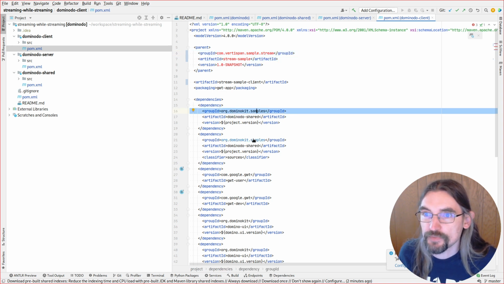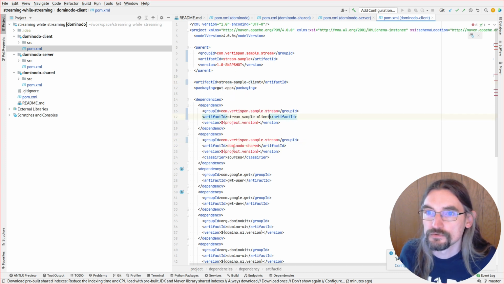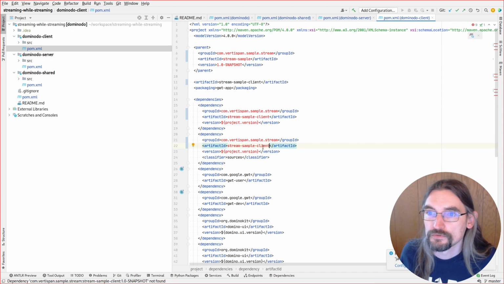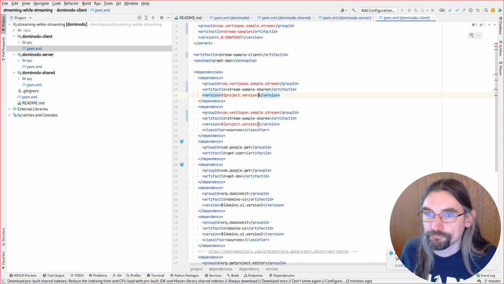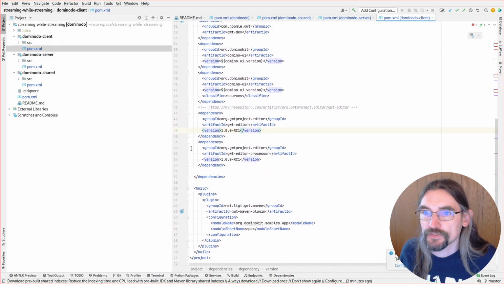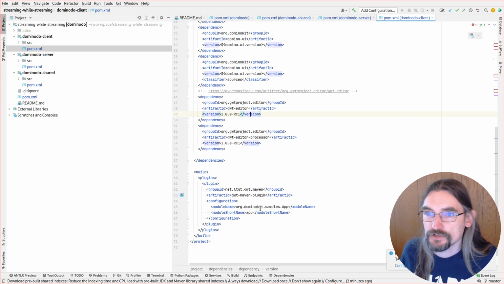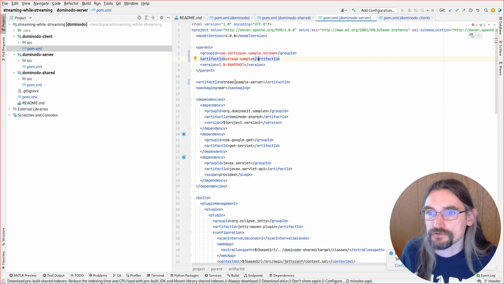The client wants to depend on the shared. I'm going to just sort of ignore the server for right now. I don't think we're even going to need editors in the near term. We'll rename this too. But let's get something running. See if we can actually make it do something.